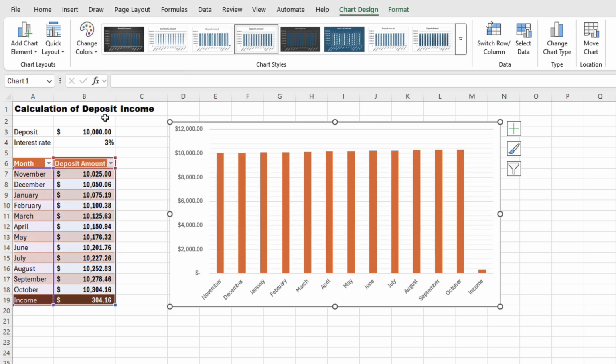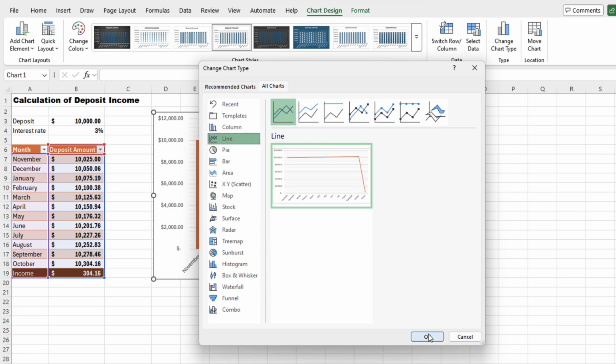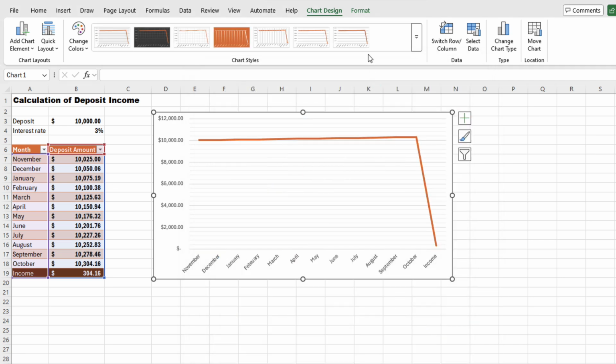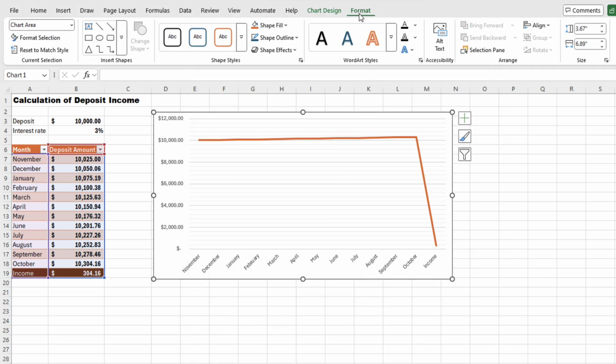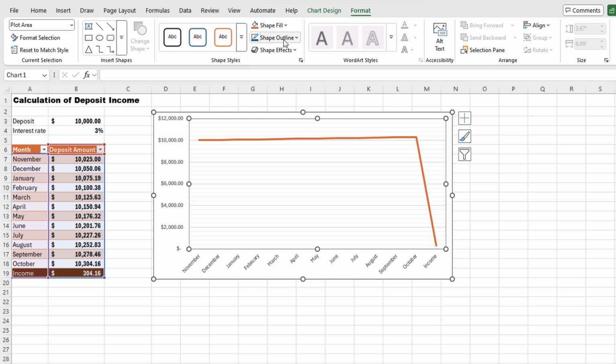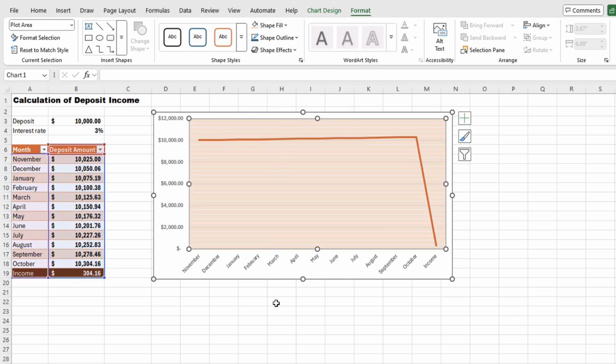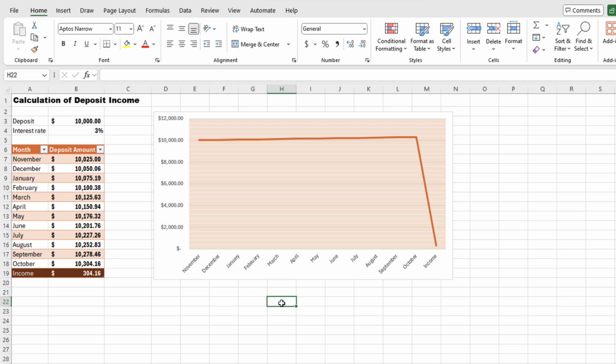If the selected type of chart does not suit you, it can always be changed by selecting an appropriate one from the already familiar window. I think a line chart would be more appropriate in our case. For more fine-tuning of individual chart elements, you should refer to the contextual Format tab. Here you can select and finely adjust individual areas of the chart. There are many settings, and we will talk in detail about creating charts later in a specialized course. For now, let's deal with the general techniques for building charts.